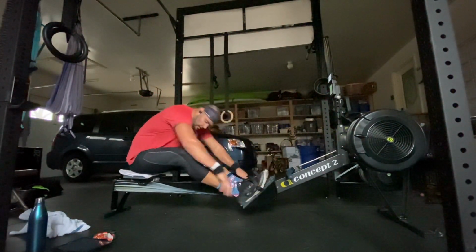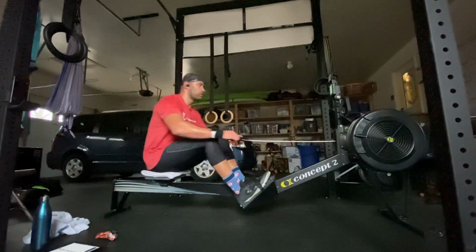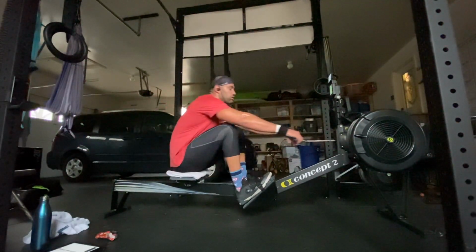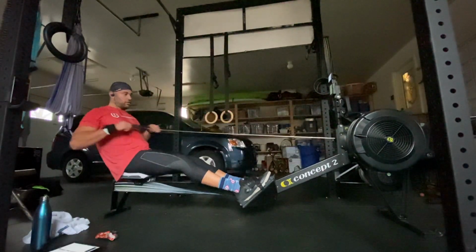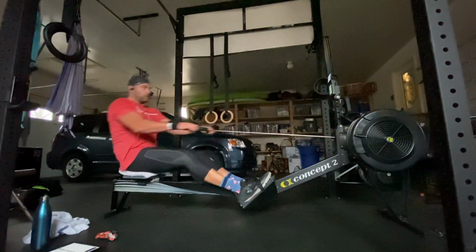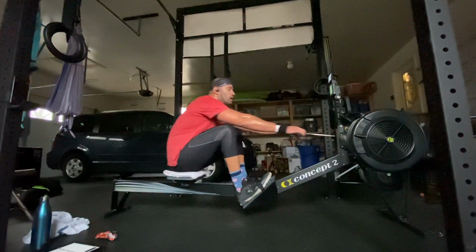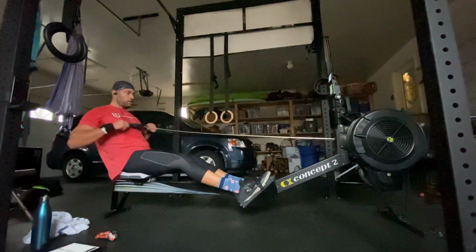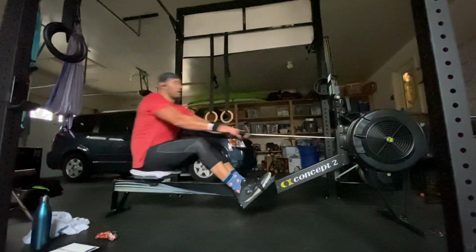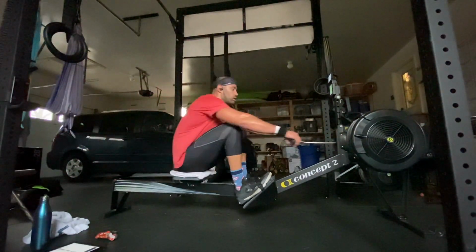So for the 300 and 400, you'll notice that I allowed or basically accepted that 127 was probably going to be the smart play. I wasn't sure if pushing earlier would create more of a deficit later. So 127 was a pretty manageable split, I thought. It didn't require me to go too deep. And I was really hoping that I could finish with a good 500 if that was the case.